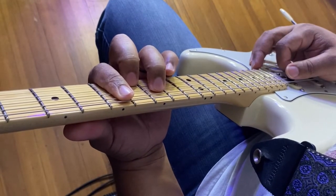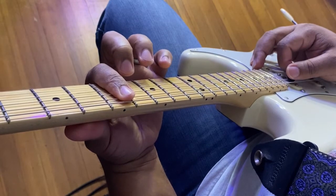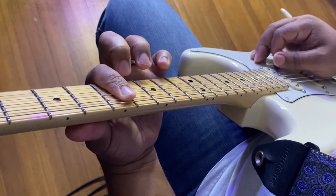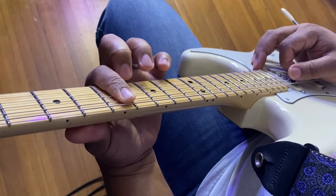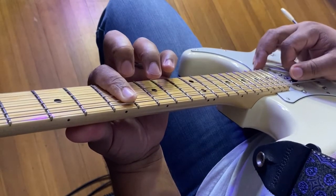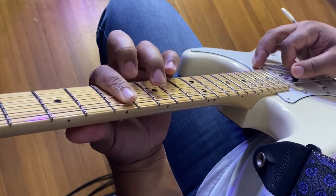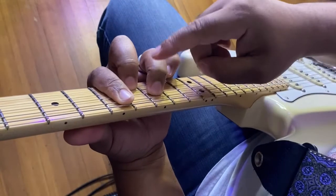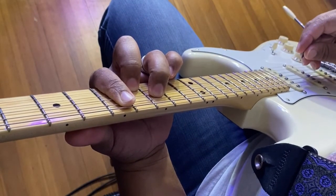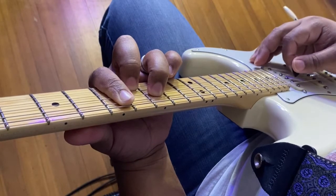So that's our E minor 7. But the way we're going to play E minor 7 is we're going to first start off with our first finger barring the 5th, 4th, 3rd, and 2nd strings on the 7th fret. And once we strum that, we're going to hammer on our 2nd finger and 3rd finger. So remember that your 3rd finger is on the 4th string on the 9th fret, and your 2nd finger is on the 2nd string on the 8th fret. So you remember that and you take those off.